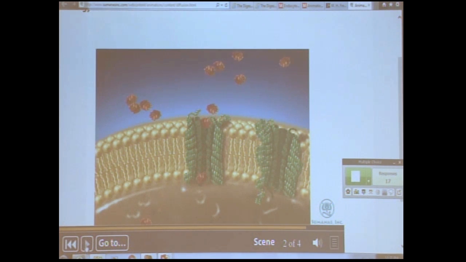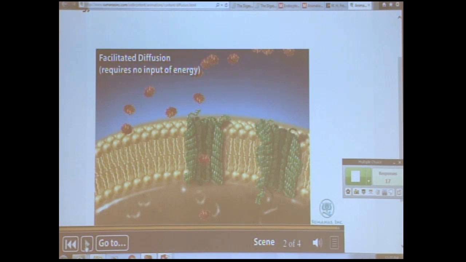What happens when the concentration equals out? Do those channels close, or is it just constantly continuing because your cells are constantly using it? Well, it would depend if it became equal. Most of these channels can work both directions. So you would just have one leaving, one coming in, once it got to the equilibrium. The way these were drawn, they're not gated. Once we get to muscles and neurons, we will talk about the gated ones though, that are controlled. But for now, they're open all the time.